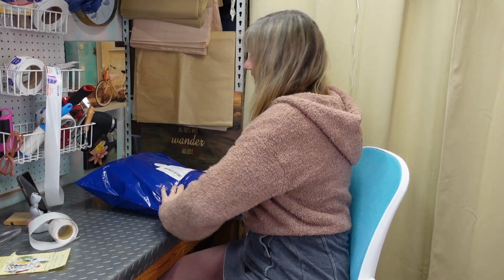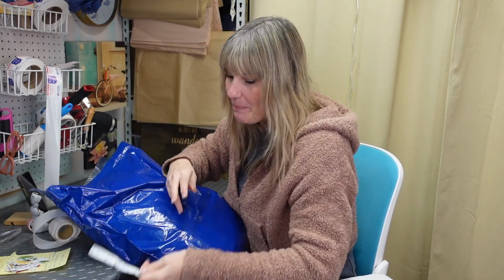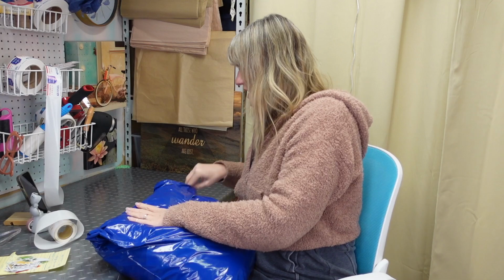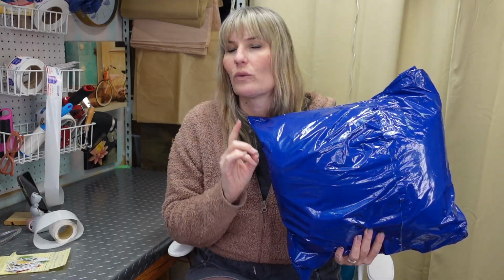One ginormous jacket. It feels like I'm shipping out a pillow or a comforter, and that's why I have these poly mailers on hand. I bought huge poly mailers. These are the only poly mailers that I use in this size. I keep these on hand for a couple of reasons. One is to ship out bundles, especially from live sales. A box can weigh almost 11 ounces, and if you sell someone 6 pieces, you're going to bump up to that 5-pound restriction. If you mail it in a poly mailer, this is like an ounce compared to 11 ounces. So it's a great way to fit things in.